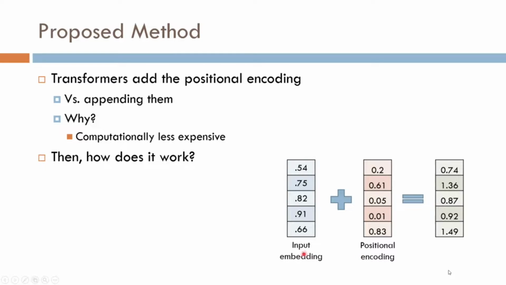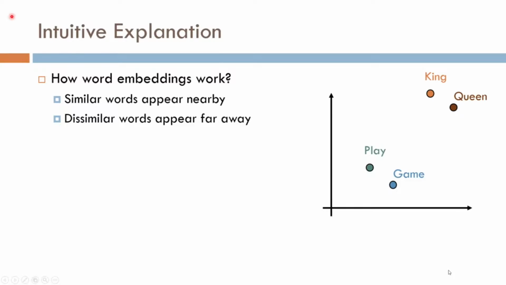So that's why, because the positional encoding is actually added to the input embedding, it should be of the same dimension as the input embedding. This is the point that we raised a few slides back: why it should be of the same dimension as the input embedding, because it is being added and not appended. So the next question is, how does it work? What is actually happening by adding? Aren't we messing up both the input embedding as well as the positional encoding? Let's see. The intuitive explanation is as follows.